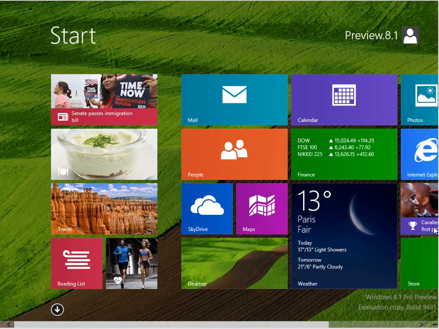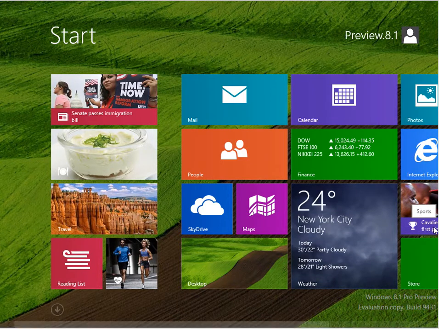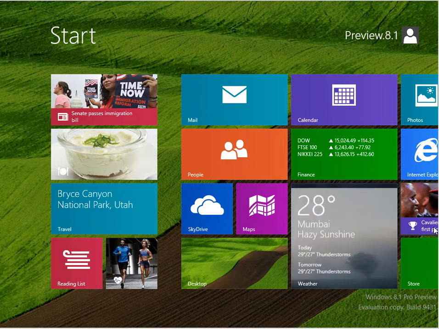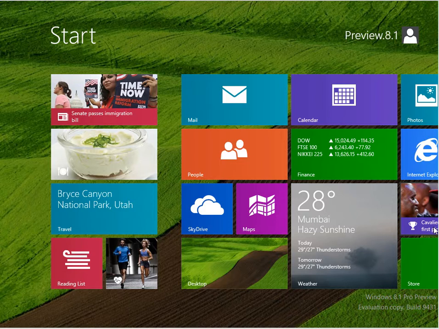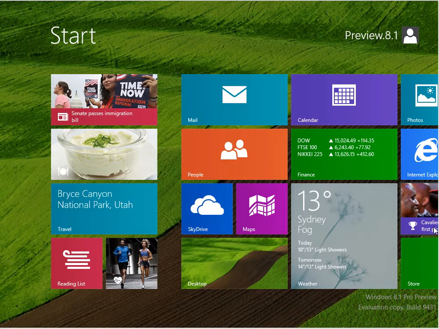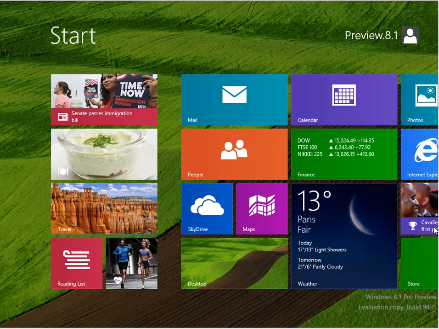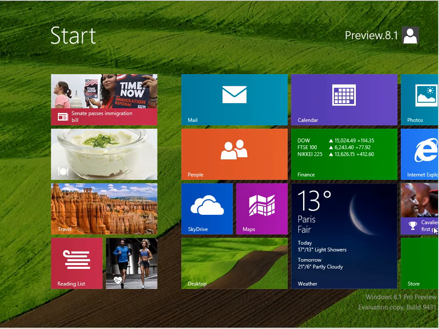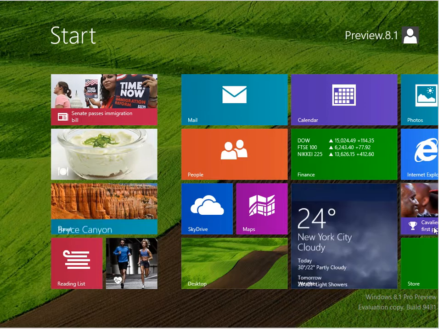Now I know they have actually done a lot with Windows 8.1, but one of the features that has caught my attention is that they have really optimized Windows 8.1 to work with 3D printing, because 3D printing is really taking off. It's really beginning to take off really fast. The 3D printers are becoming a lot cheaper, and they're going to get a lot cheaper. And so they have optimized Windows 8.1 to work with 3D printing. So that's awesome.